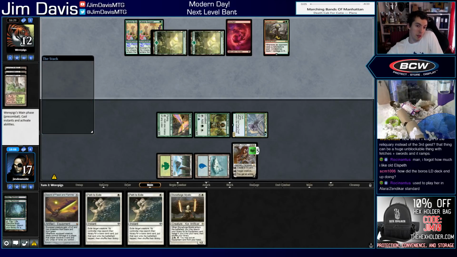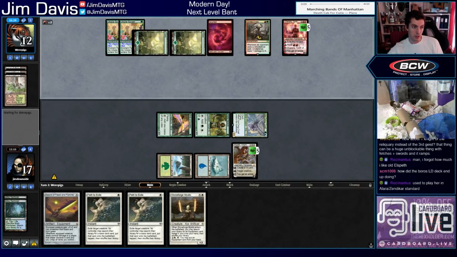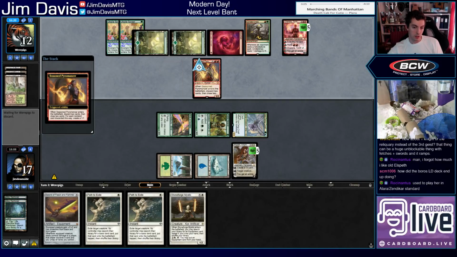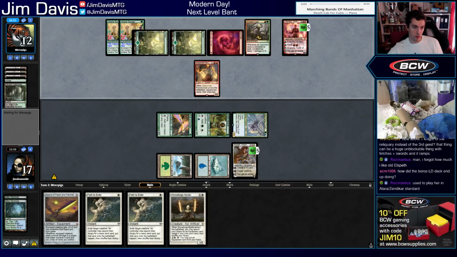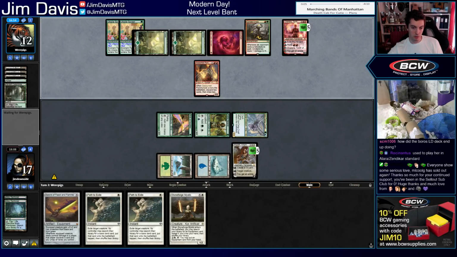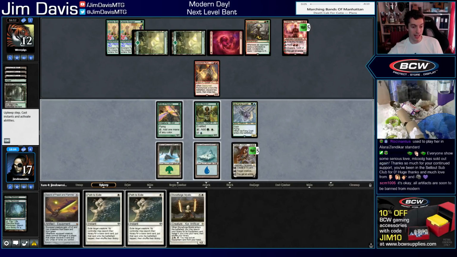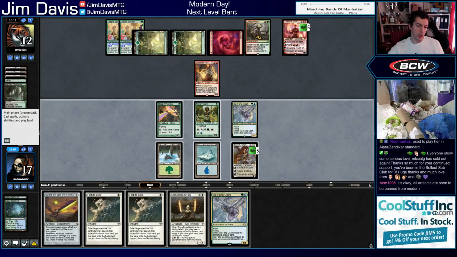Alright, here it is. The big payoff. Chandra, Torch of Defiance. Add 2 red. Seasoned Pyromancer. I mean, whatever. Discarding 2 lands? Sure. So we get to kill Chandra, which is awesome. And we play. Actually, we draw a land. We get to sword them. Nope. Still fine though.